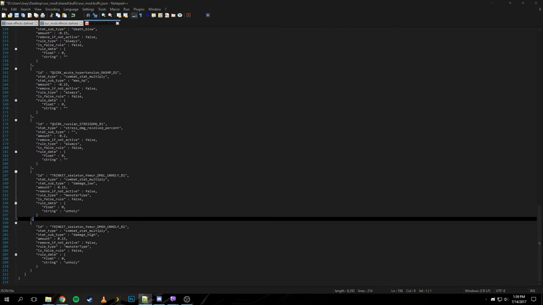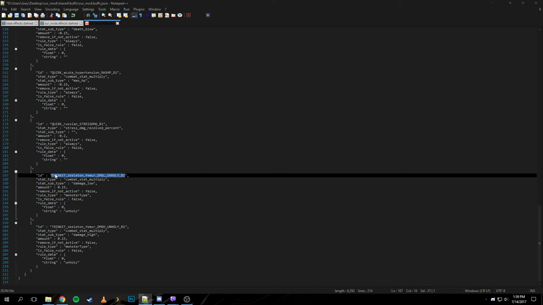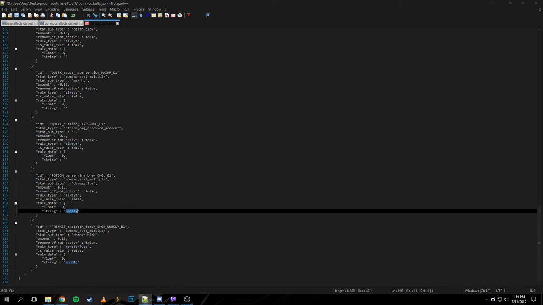So make sure that your commas are there. And we're going to call these Potion Berserking Brew. I'm going to use the ID, and this way I can quickly search for a buff ID without actually having to know what I'm looking for, because I can simply look it up based on the potion ID. Underscore DMG L. Remember, this is going to be for damage low. Underscore buff 1. And we want these to always be active, like our quirks. And get rid of the string.